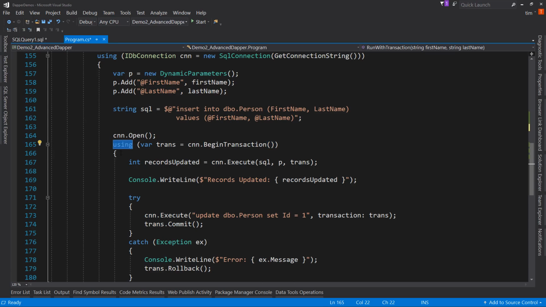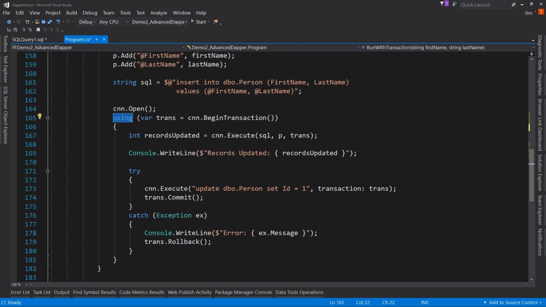We're inside a using statement. Remember, even if the application crashes, it's going to close this connection either down here at this closing curly brace, or if the application crashes. Now, if that happens, just so you know, it's going to roll back the transaction. So if we don't specifically commit the transaction, it will roll it back either at this curly brace or if the application crashes. So we're safe.